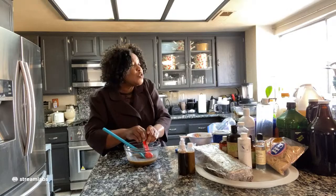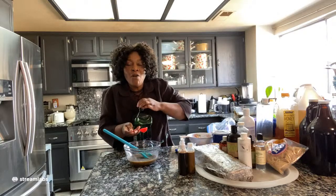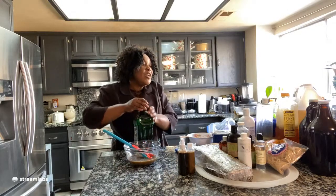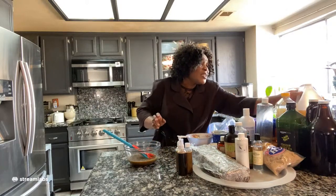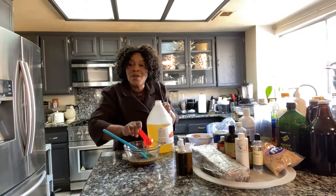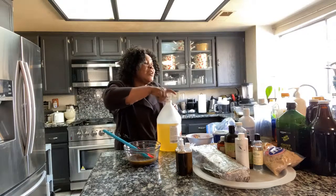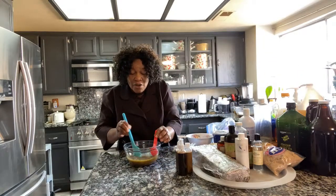Okay, so now I will put my oil. It's good to put your oil. Olive oil is good for your body. Then you can put avocado. I didn't bring a lot of oil today because you don't need too much. You can even just use one. You can use coconut oil. But for the face, this one is good. That's 1 cup. I don't do measurement, but this is like a cup.